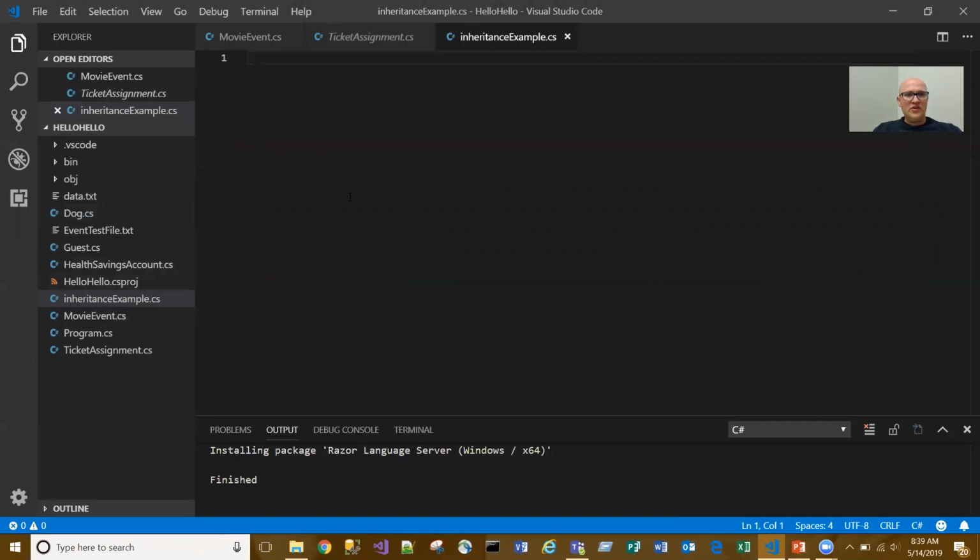Okay, so in here I'm going to set up a public class Fish, okay? And a fish has a couple different properties. For example, public int weight.